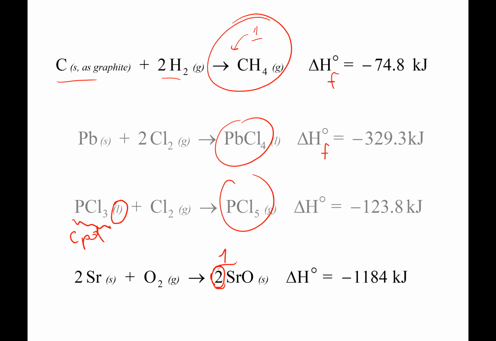Madison, I have a follow-up question for you. So do you see why this fails? We can't put an F there because that's 2 moles of formation. But Madison, how could we clean it up so we can get just 1 mole of SrO formed? If we divide it, exactly. And we divide this by 2, this by 2, and then your enthalpy will be an enthalpy of formation.